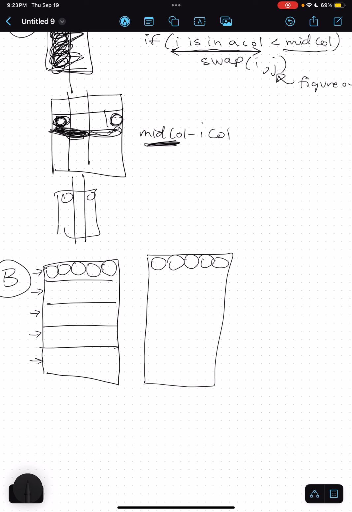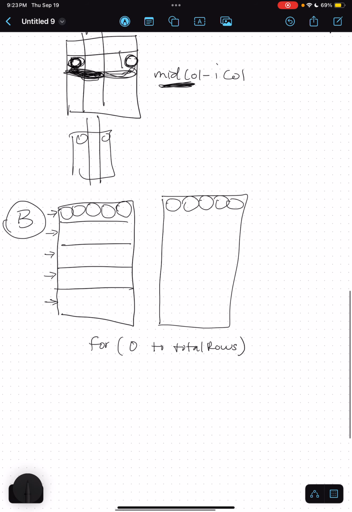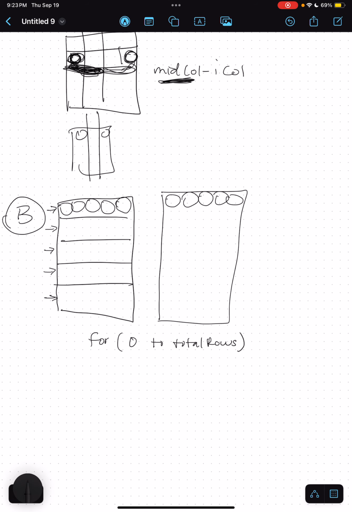All right, so the way you need to think about that is you're going to go in a loop starting at 0 to total rows. So hit each row up in my loop. And then you're going to want to figure out what pixel number this is.